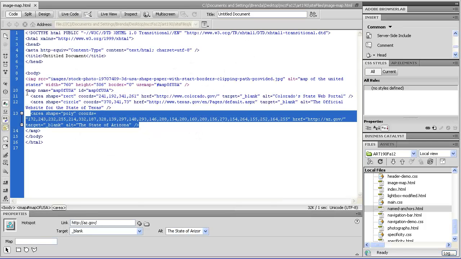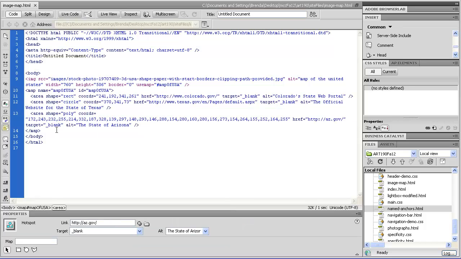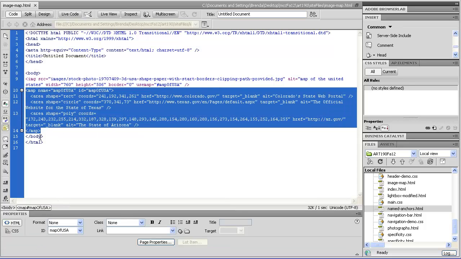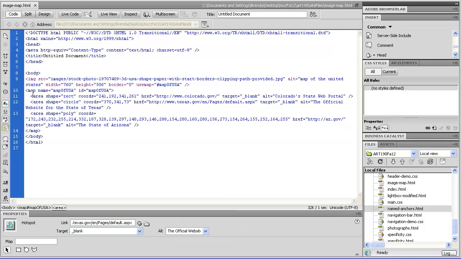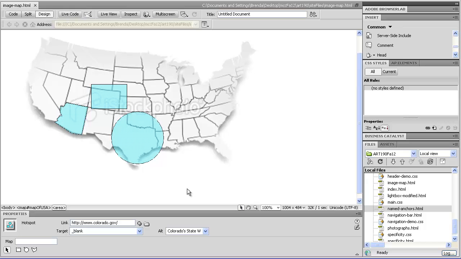The code behind this, the map itself, you can move the map area low on the page as long as it's before the body closes. So the map doesn't have to be right with the image. But if you look here, we have this rectangular shape and we have these four coordinates outlining the four corners. Here we have the circle shape, and this one, I think you have the radius and the center of the circle. Oh, I forget what the third one is. So yeah, it's three coordinates to make that one up. And then here, the polygon. This one is, I believe, how far over, how far down, and it just keeps doing that, how far over, how far down, and it keeps going. So I think these are a series of x and y coordinates, though I could be wrong. It's a long time since I coded one by hand.